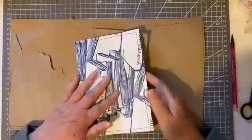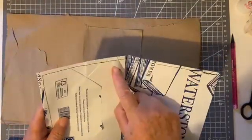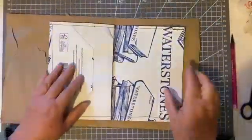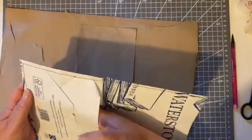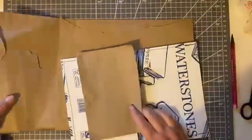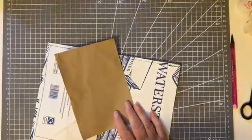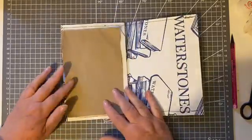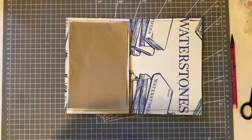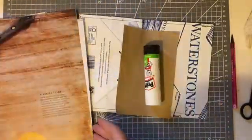Okay, we're all stitched round. Yep, pretty pleased with that. A little oopsie there, and I've managed to get that bit caught, but it won't matter. And that's a shallow pocket and the bigger pocket at the back. So I've got a piece of my Amazon packaging paper here, and that'll be covered up, so that's okay. And yeah, just going to pop that on there with the glue stick. Just turn a new page.